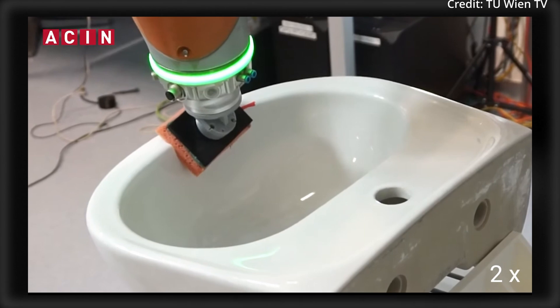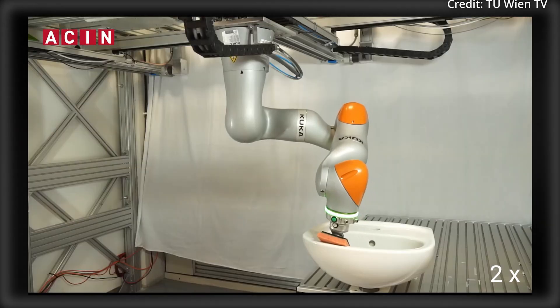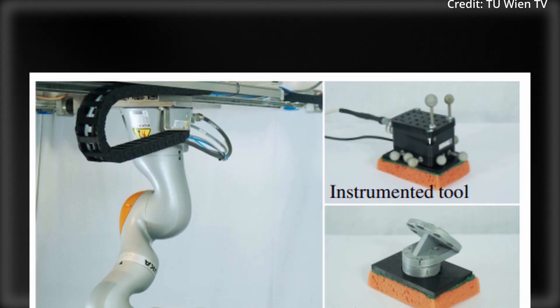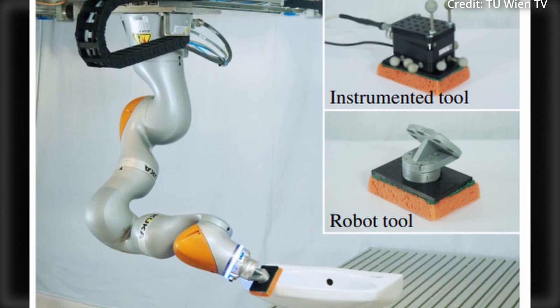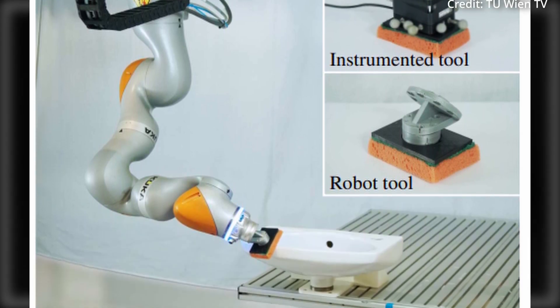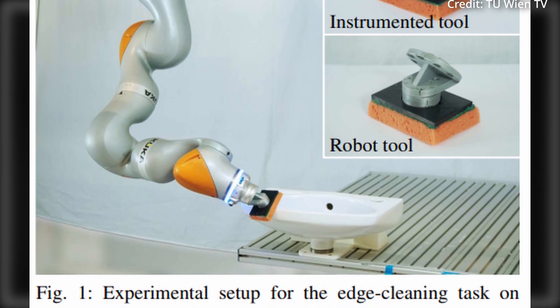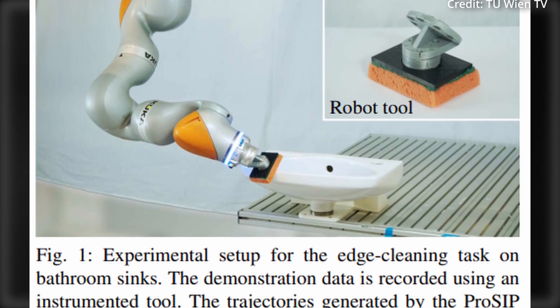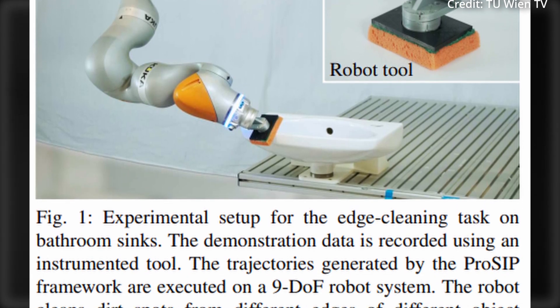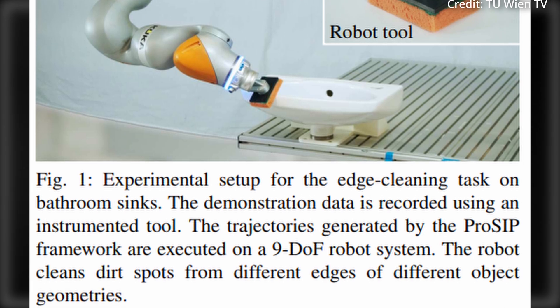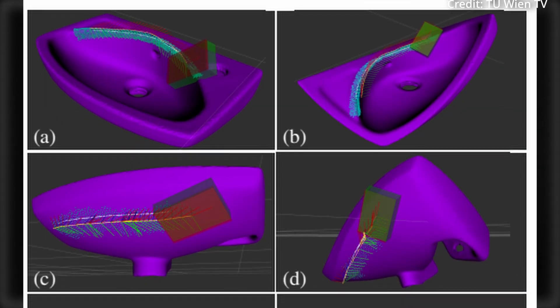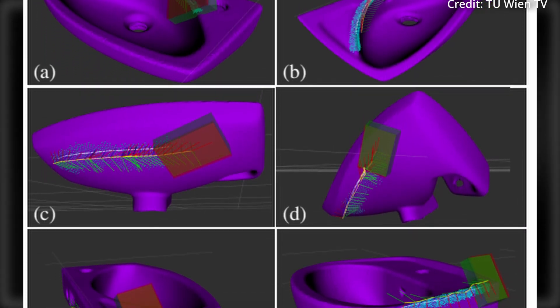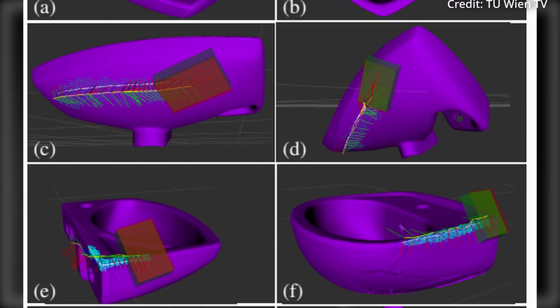But imitation learning AI isn't just limited to cleaning, as it also holds potential for any other surface treatment task, including sanding and polishing. In fact, the robot's learning is powered by a neural network trained on motion primitives, enabling it to apply learned techniques to new scenarios too. Plus, the vision extends to a network of workshop robots sharing their experiences, a concept known as federated learning, where each robot gains unique insights locally but shares foundational knowledge globally, enhancing their collective capabilities.